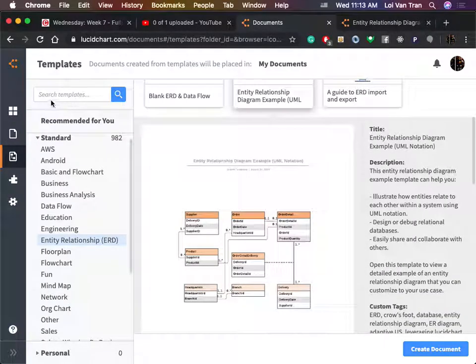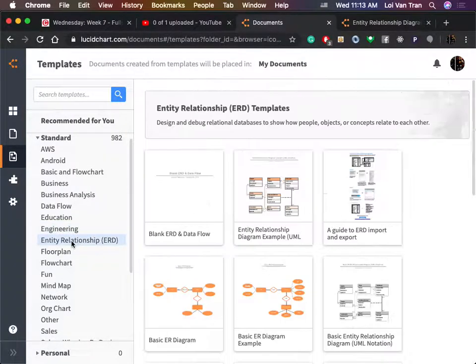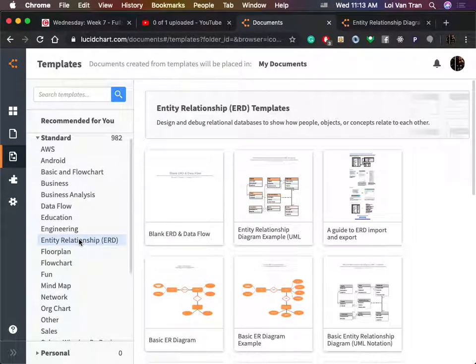You'll find yourself at a screen like this. You can look at templates. You can just look at one called ERD right here. There's all types of different diagrams that you guys can make. If you learn how to use this tool, man, I feel like this tool is so complicated. You could get a job just knowing how to build diagrams all day. Look how complicated this tool is. It's crazy. But right now, as developers, we're looking at entity relationship diagram.